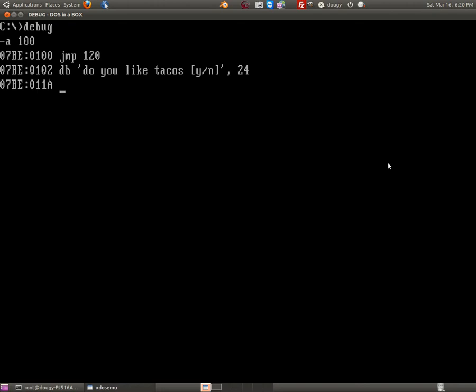Now we need to go back in assembler mode, and we need to set our new address to 120. We jumped over our data. When this executes, it's going to jump right over our defined bytes, but the defined bytes are already there, so you have a place in memory. This address does exist for us, that we can call on later. But we jumped to 120. Now let's assemble at 120.